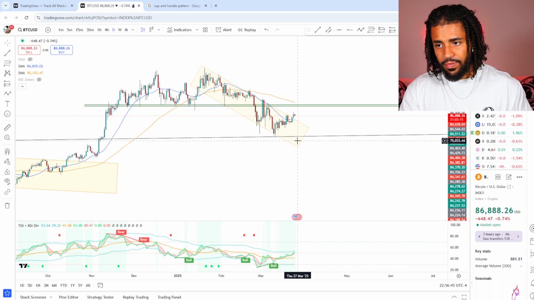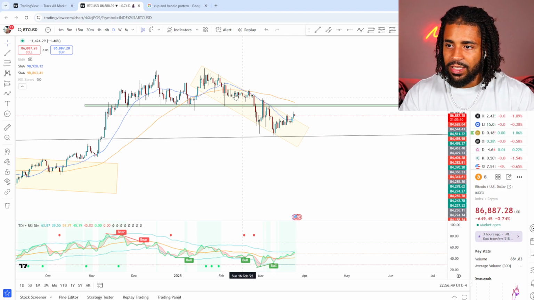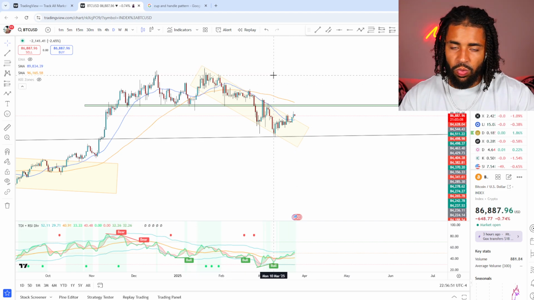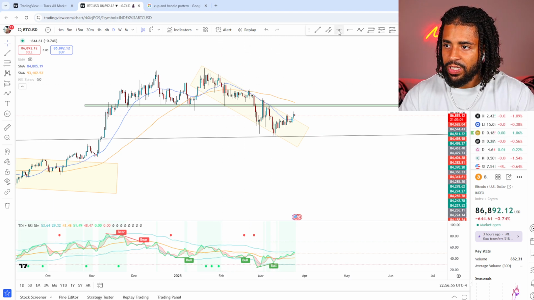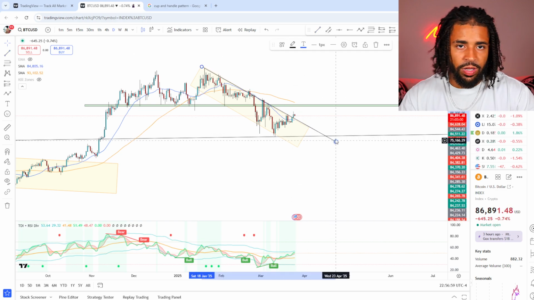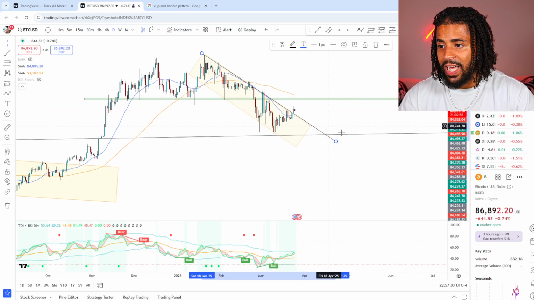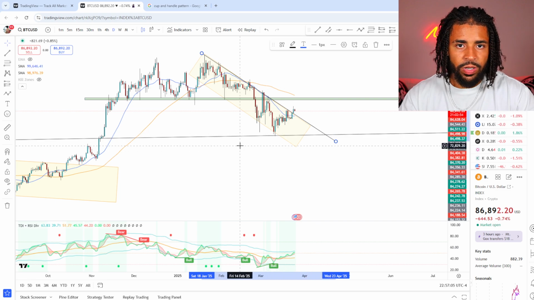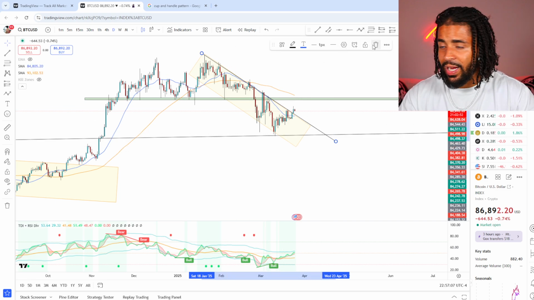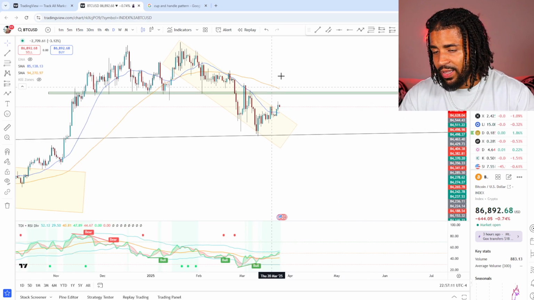Now the way to understand what is going on is, this trend line right here, this is where bears had control of the market. Every single time we reached this line, people were selling much stronger than people were buying. But this time around, once we reached that line, the bears were no longer in control. People were buying. The buying pressure was so much stronger than the bears that we ended up breaking out.